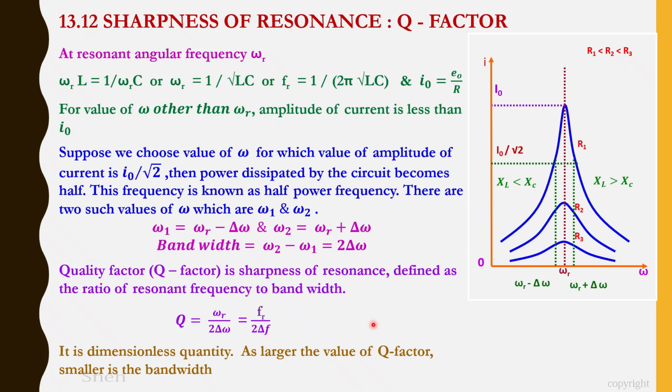Now this Q factor is again given by one more formula, or two more formulae I say, depending on the circuit. That is Q is equal to V_L upon V_R, or V_C upon V_R, or E_L upon E_R is equal to E_C upon E_R, because in AC circuits, instead of voltage, we are discussing everything in terms of EMF. So you can write it in terms of E also. So this is about sharpness of resonance or Q factor.